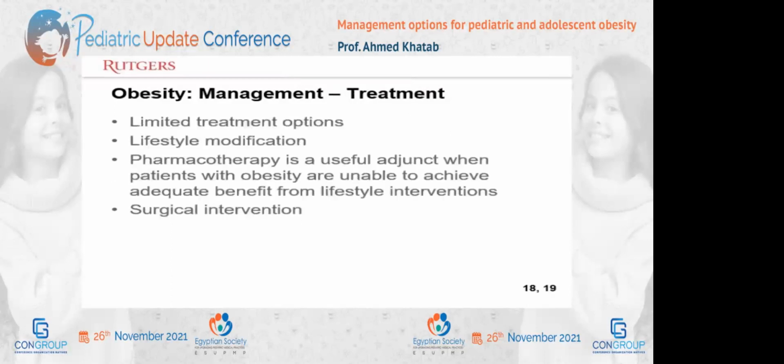Treatment. We do have limited treatment options. Lifestyle modification is the backbone of treatment for children with obesity. Regulation of the diet in terms of quality, carb and fat content, and additionally quantity control, daily exercise, all those are interventions that are the backbone of the management of obesity in children.